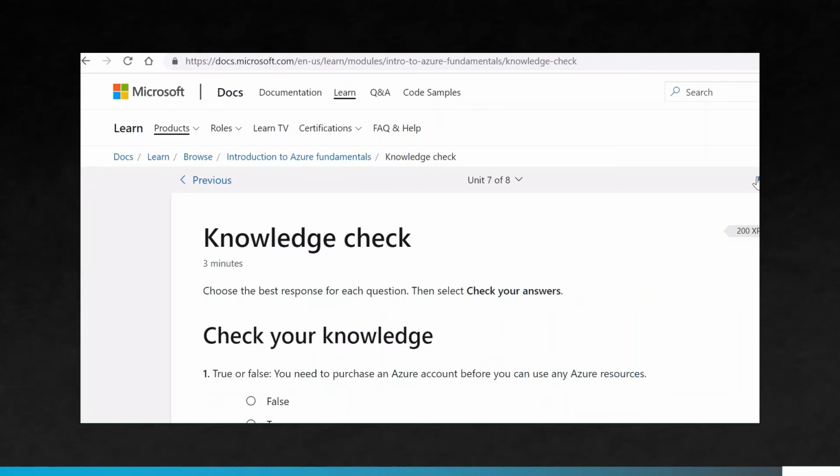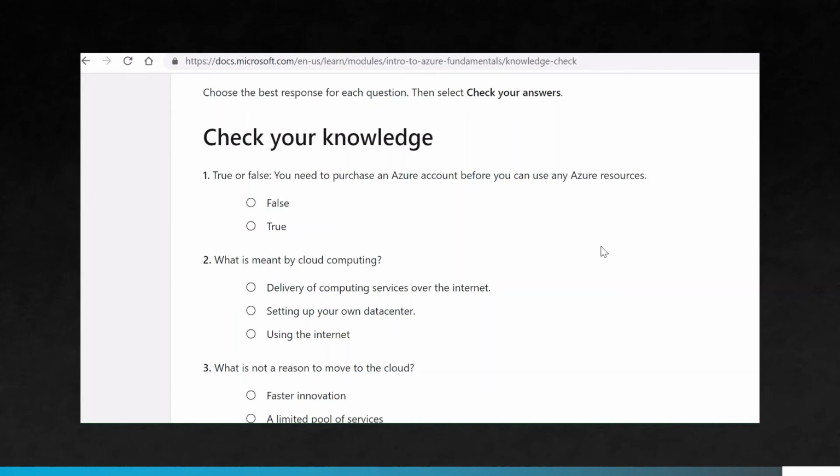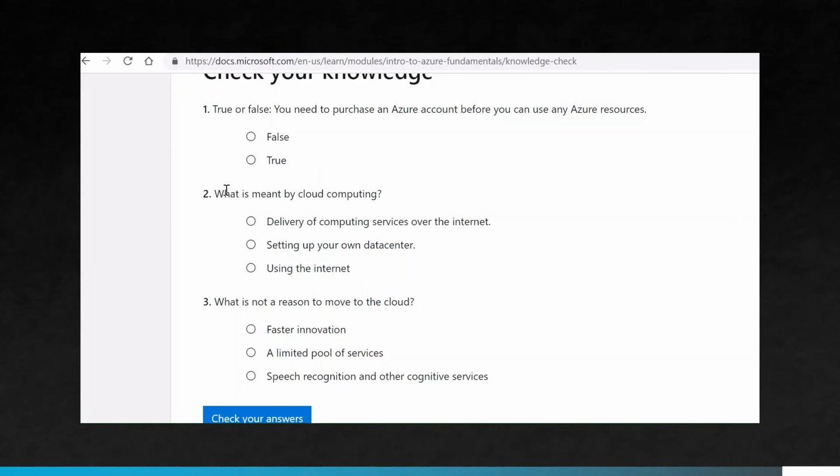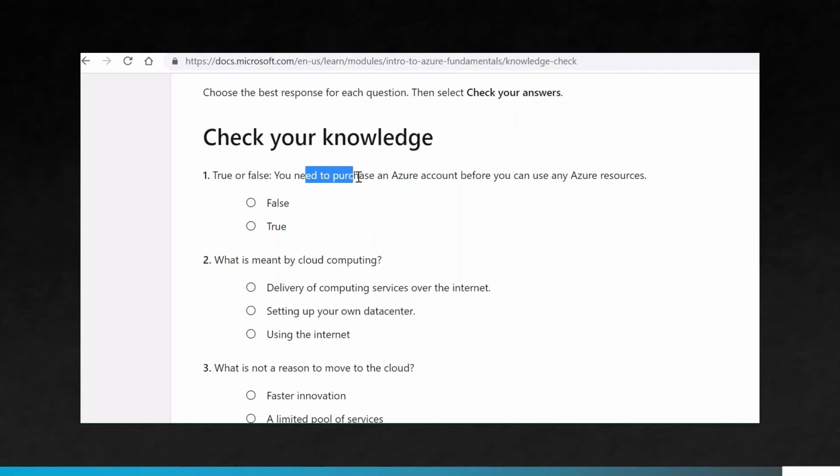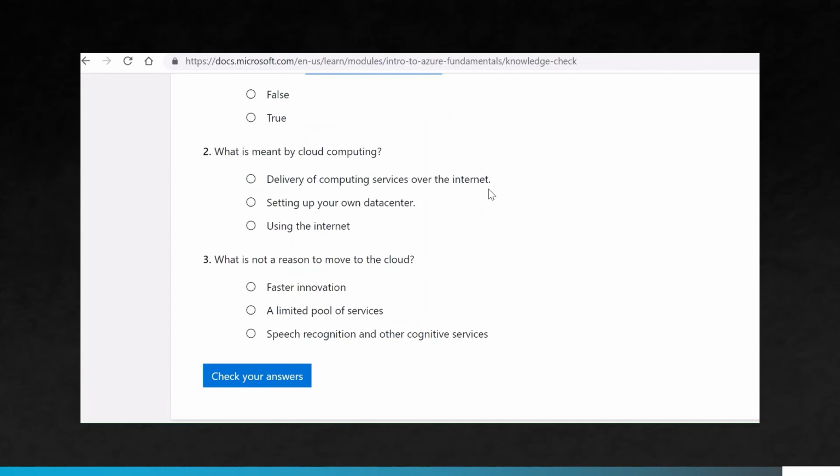Okay, so these types of questions will come. What do you mean by cloud computing? What is the reason not to move to the cloud? This is the true or false type of question. So once you go through this, you will be able to see the questions also.